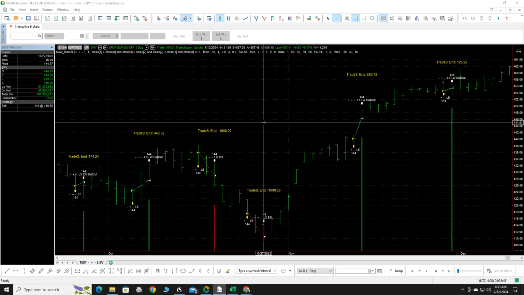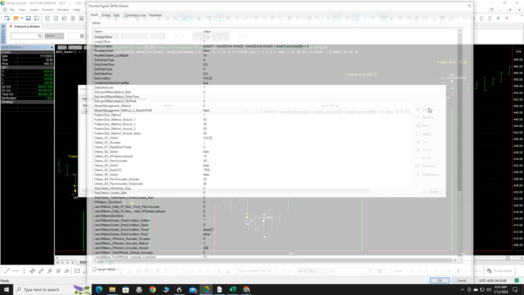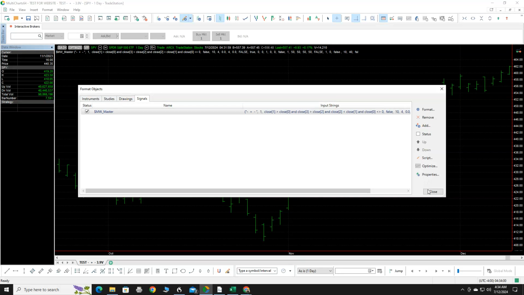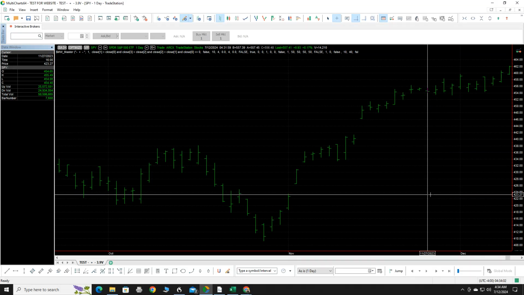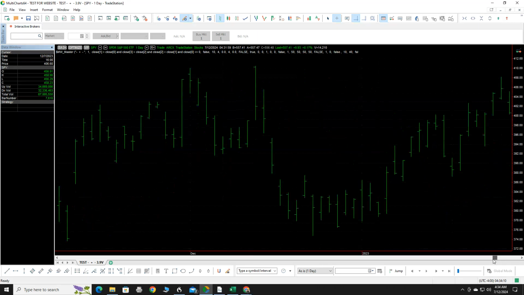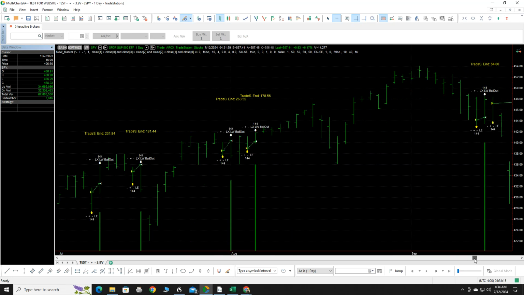Again, another way we could look at this, stops can be optimized. If we took the stop out altogether, you would just place a 0 there, and then we could try again. And let's see what it looks like with no stop. Calculating. And here we are with no stop.